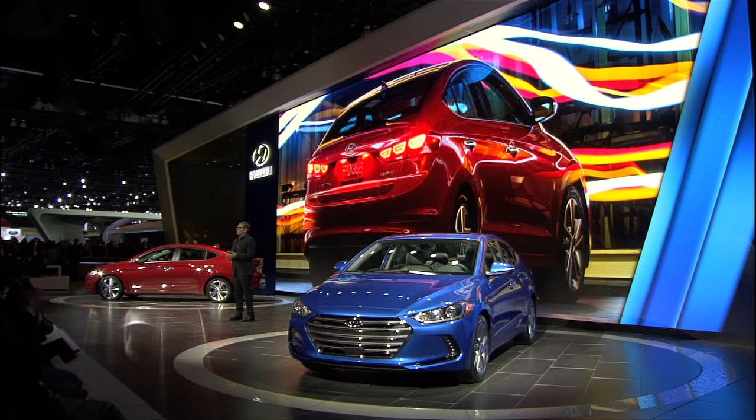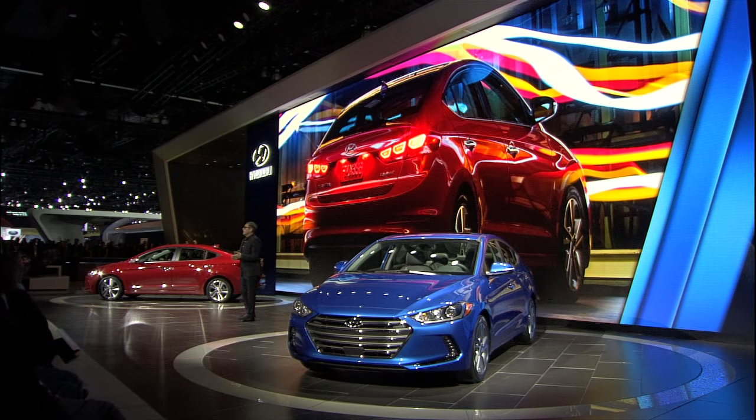You know, this is always the best moment for us designers to see our baby unveiled. And it's a very important one for us, an important pillar for our brand. For 25 years already, the Elantra has been a key measure of our progress. As our biggest success worldwide, Elantra is truly the heart of the Hyundai brand. And during every generation of its evolution, it has demonstrated the optimism of Hyundai. The very successful fifth generation Elantra won millions of fans by embracing eye-catching design in a family sedan.